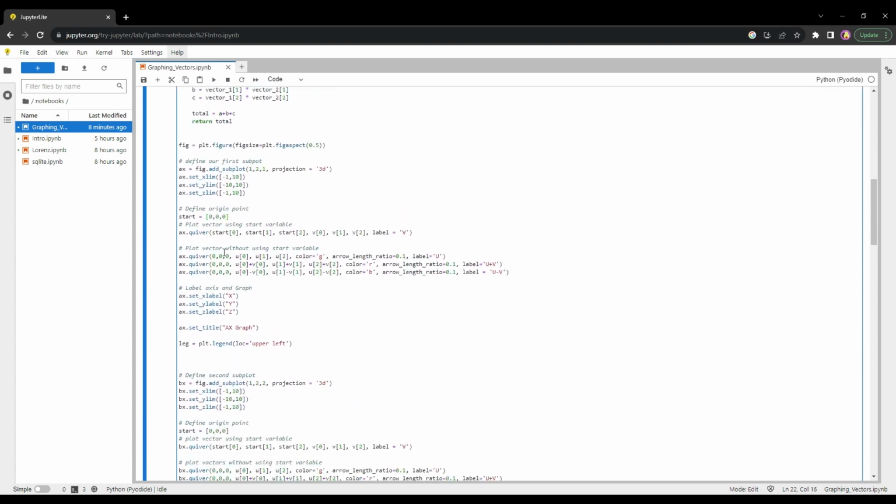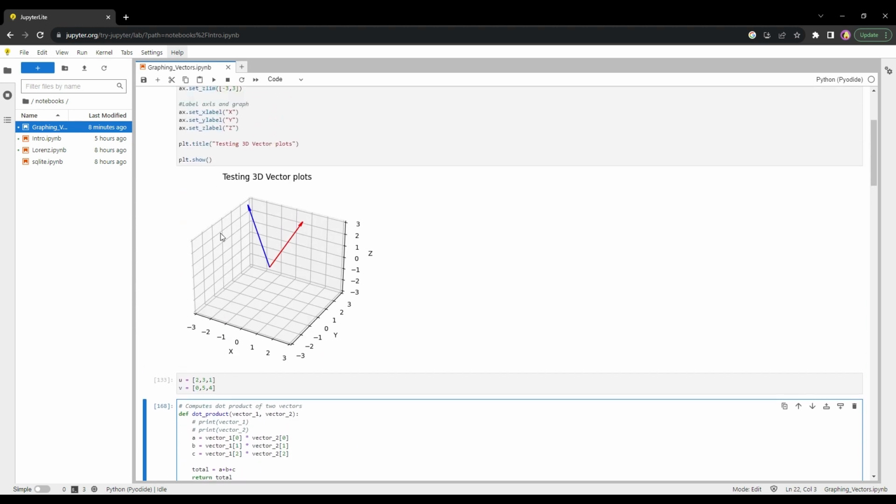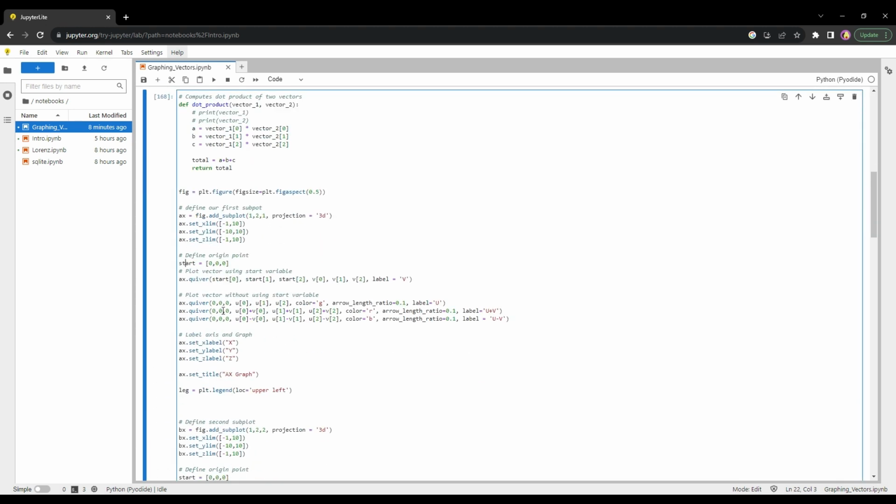You can also do it without using this, like we did it up here before, just putting in zeros as our origin. And you can even do some math in here, some vector addition, if you will. You just have to do it point by point, or index by index. So this is our origin for this one, and this whole thing is our direction vector. But for each point, we're adding each point to the corresponding point of the other vector. And then we just label it as such, okay, this is u plus v.